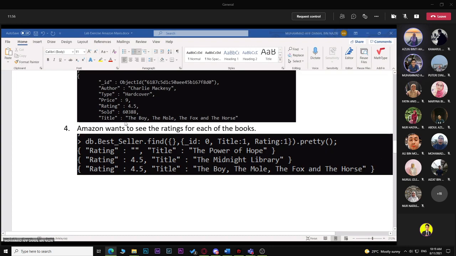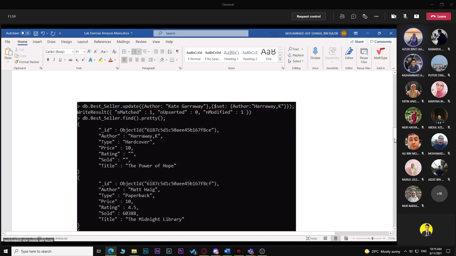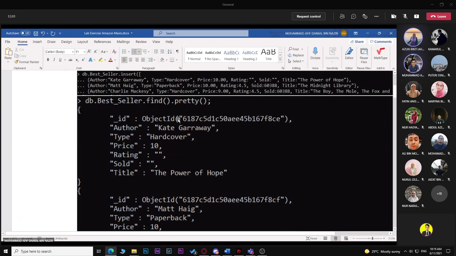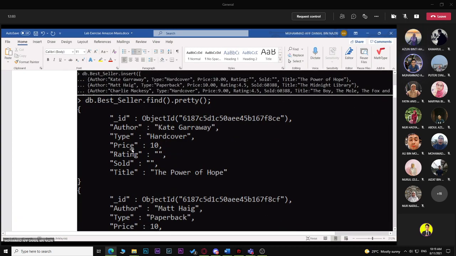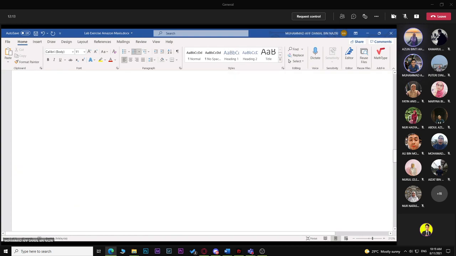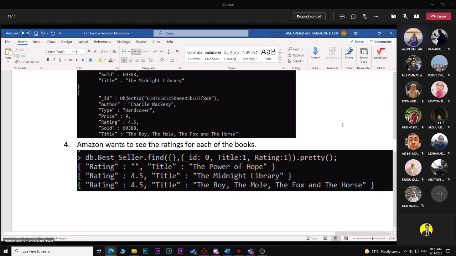I have mistaken from awal-awal tu. The way saya buat, saya silap rating buat rating dulu baru title. Sepatutnya kena title kat atas kan. Saya silap yang tu. Betul. Tapi tak apalah. Benda tu dah ada. It's just matter of representation.